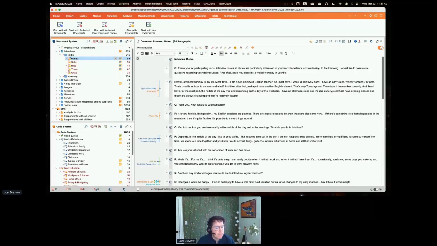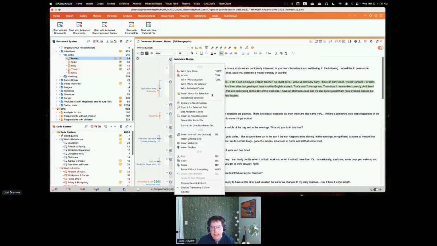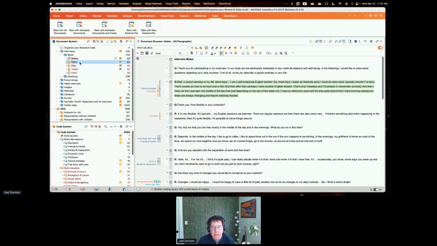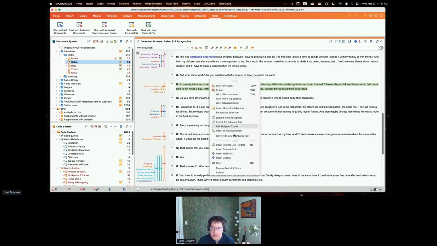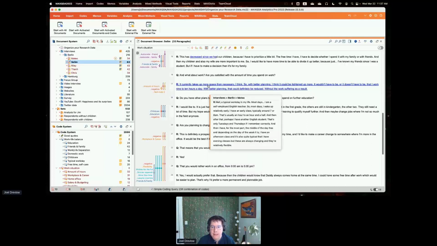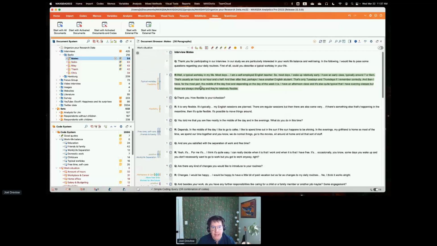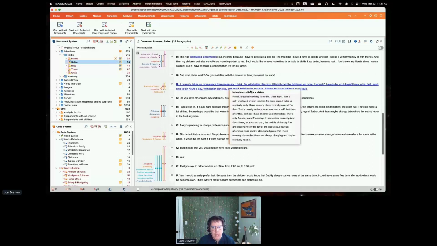Can documents be linked? For example, two interviews at different points in time with the same participant. Yes, absolutely they can. So let's highlight this paragraph. I right click, I can insert a link here, and then let's go over to Salim's interview. I'll highlight this text, and I can, let's see, internal link target here. So now this is hyperlinked. I have the two documents linked together, and if I click on that hyperlink, I get back and forth.